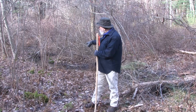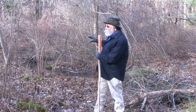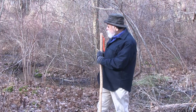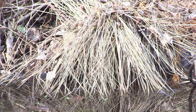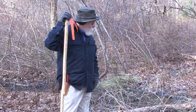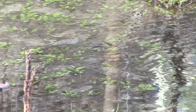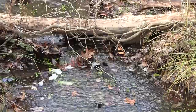We have some high bush blueberry growing right on the side of the little stream here. And we have some common winterberry behind me as well. This is, again, a scrub shrub swamp because we don't have an overstory of tall, mature trees in here. We have more shrub layer here, and we have sensitive fern as well. I believe I saw some, and a really interesting plant on this side of me. It's called tussock sedge. It's a really interesting plant that likes to have its roots in the water as well. In this stream, we have some underwater plants growing, and they're nice and green. This stream may be a perennial stream, which means it runs year-round. Our next stop is going to be in a pine woodland.